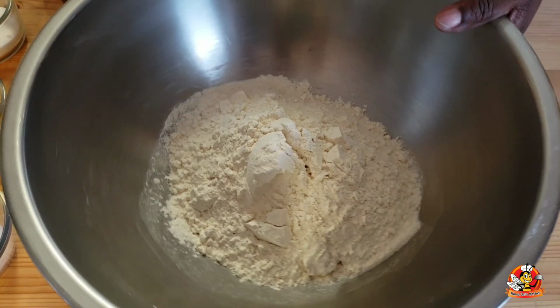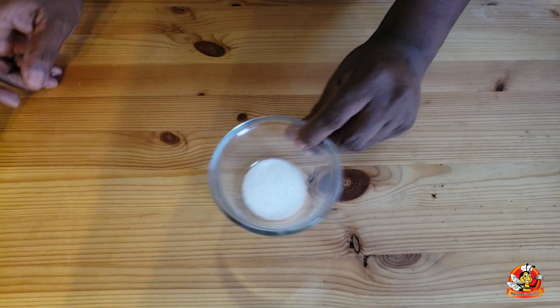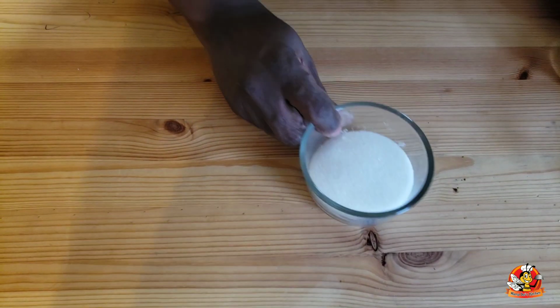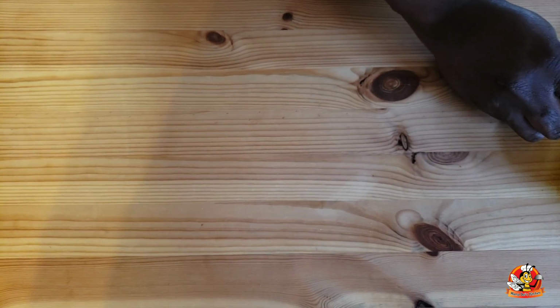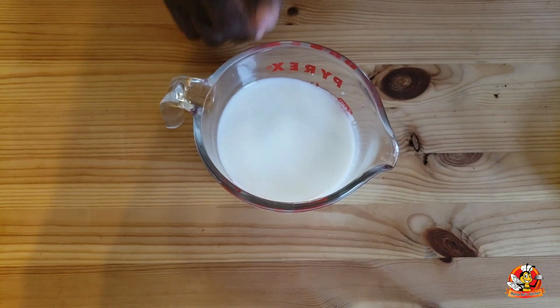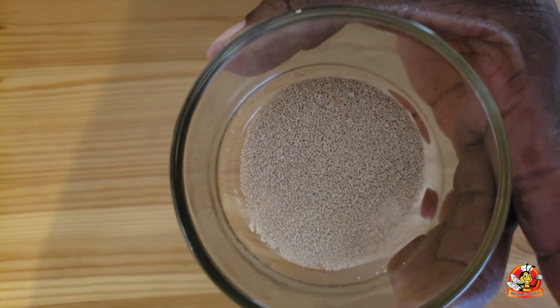Here I have all-purpose flour, salt, 1 egg, sugar, melted butter, half a cup of milk and half a cup of warm water, instant yeast.